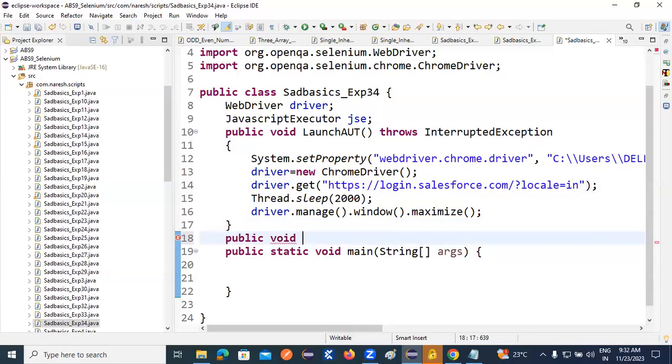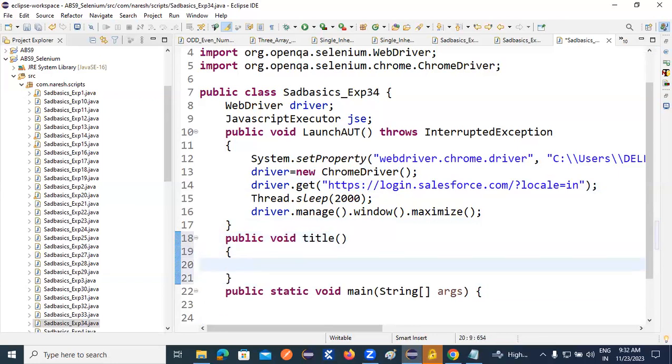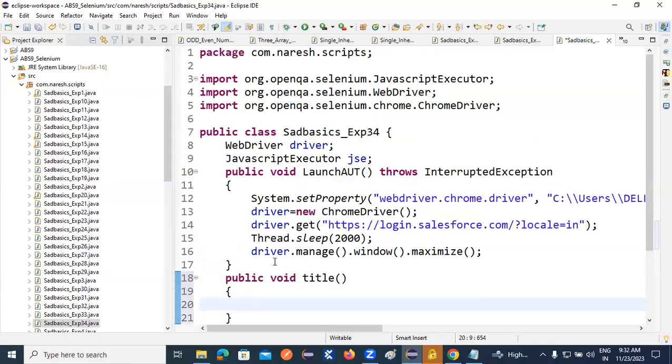Public void title. If you want to get the title, we need to write JSC equal to JavaScriptExecutor driver.